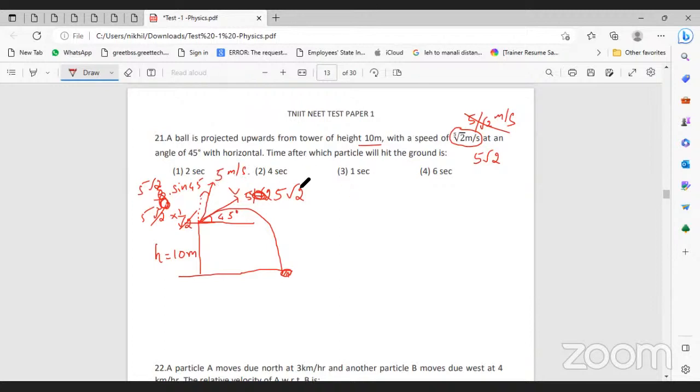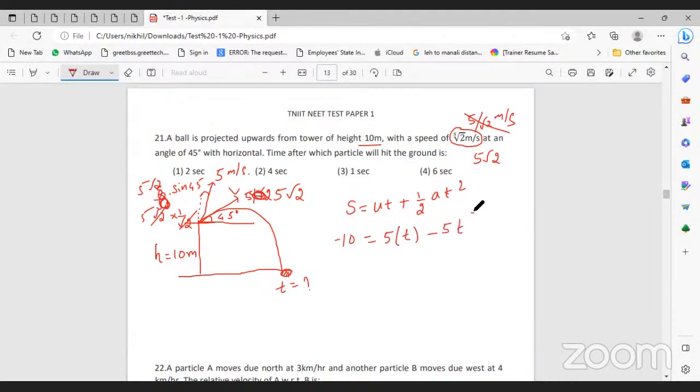Now, you have to find the time taken by the particle to reach over here. You can directly use the formula S is equal to ut plus half at squared. What is the distance traveled? The distance traveled is minus 10 meter, right? Because it is going up and coming down. So it has to be covered with minus 10. What is the initial velocity towards upward? 5. You have to find the time. Acceleration is minus 10 by 2.